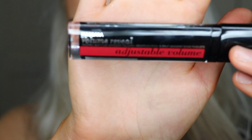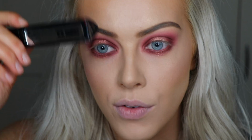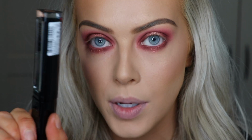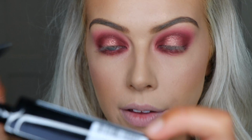So moving on to mascara, I'm going to use the new Bourjois mascara, which is the Volume Reveal Adjustable Volume Mascara. The reason why I'm using this one is because I want to apply a light layer of it now, and then I want to apply my false lashes and then go over the false lashes and my own lashes with the mascara again. And this mascara, you can reapply it at any time without it clumping up. So perfect if you like to apply mascara on top of your false lashes like I do, or if you want to top up throughout the day, then this one is really good. I'm actually going to use the mirror that's on it.